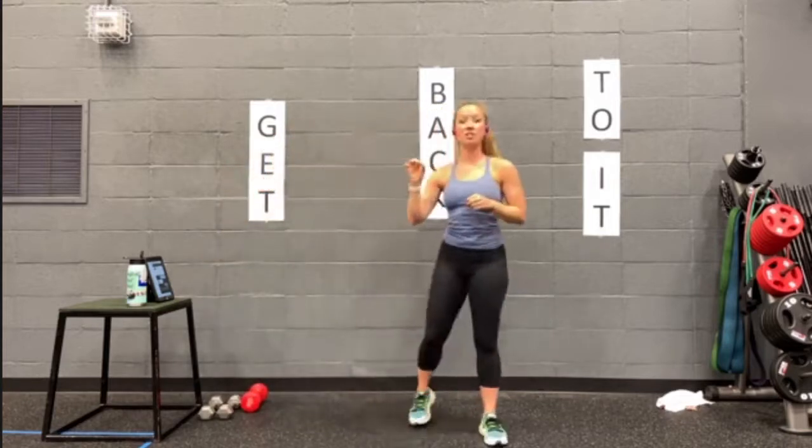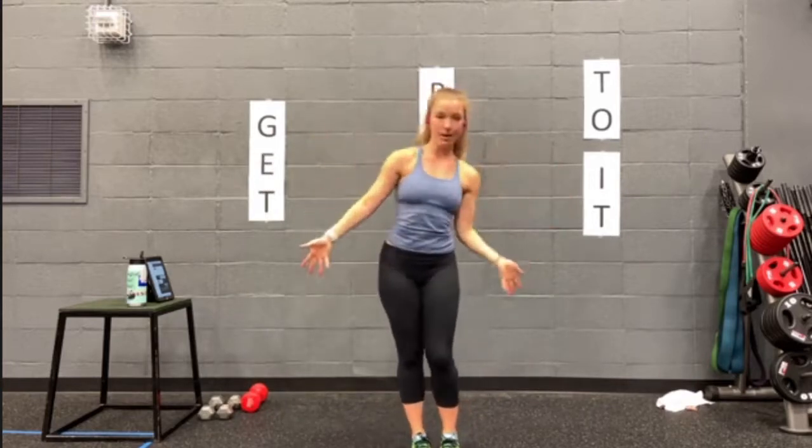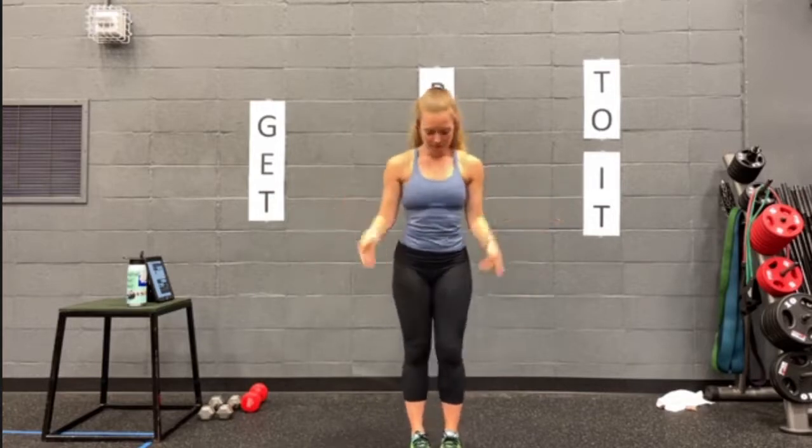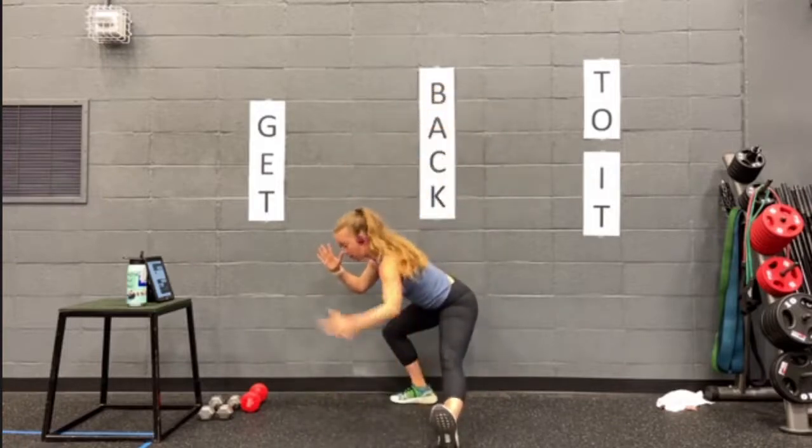We have transverse lunges. This might be new for some of us. You can choose to do this with a weight, or like I said, I'm doing body weight because I haven't done this in a while. Feet are going to be starting together, opening up 90 degrees, transverse lunge, toe up, push off, come back home.